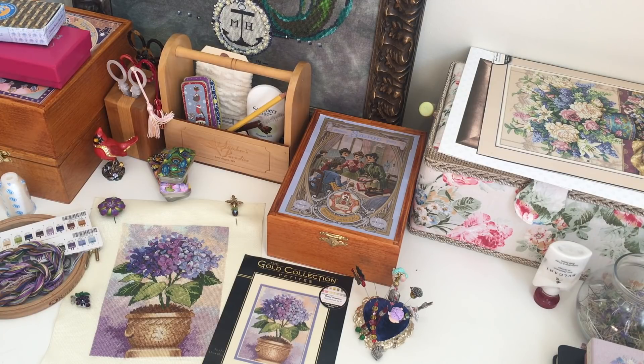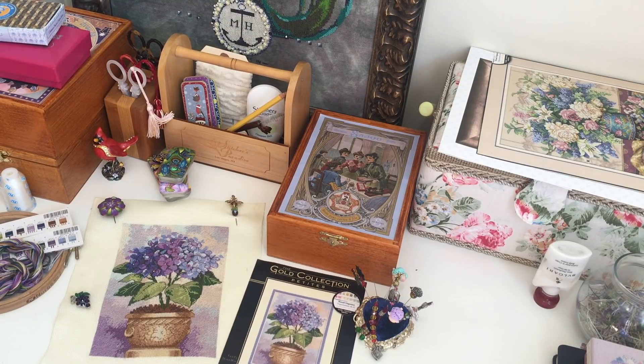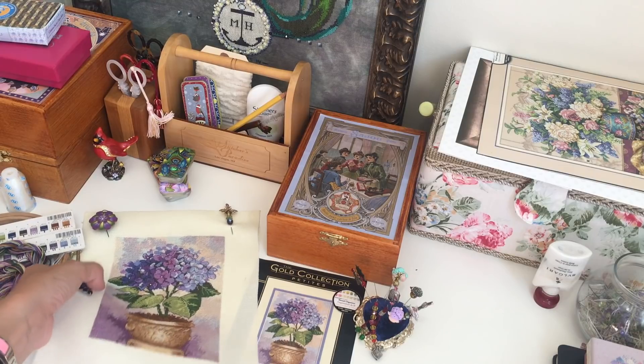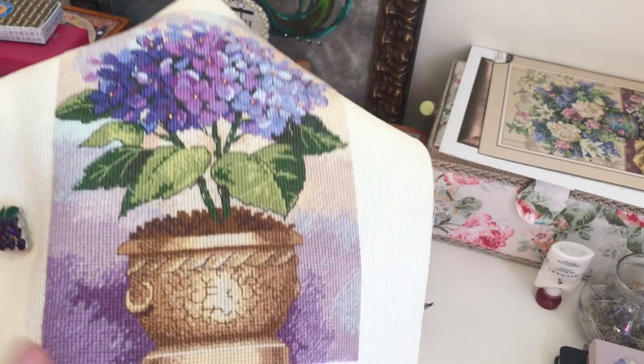This kit brings back memories because I was taking it everywhere I was going with my son. It was my back project — I carry it everywhere with me if I have free time and don't want to waste it. Especially in parks you can stitch. I wish I could read, but I stitch a lot and sometimes you just need a break. I can't read with lots of noise and kids — I have to look after Daniel, so stitching is much easier.